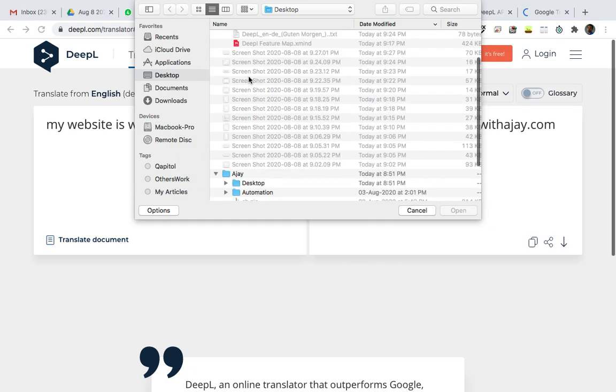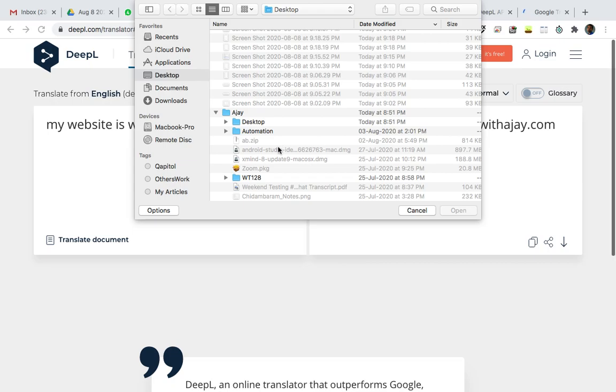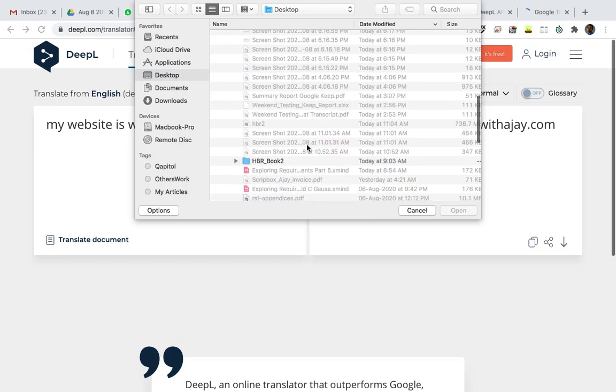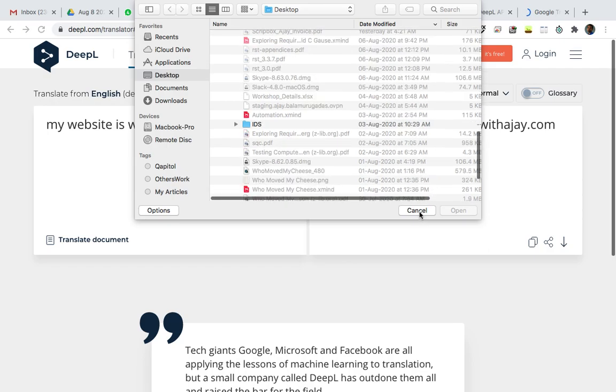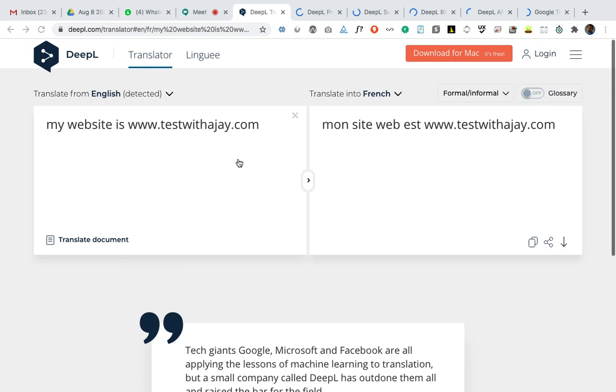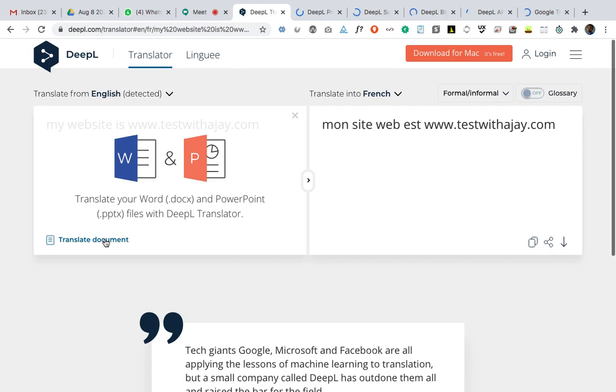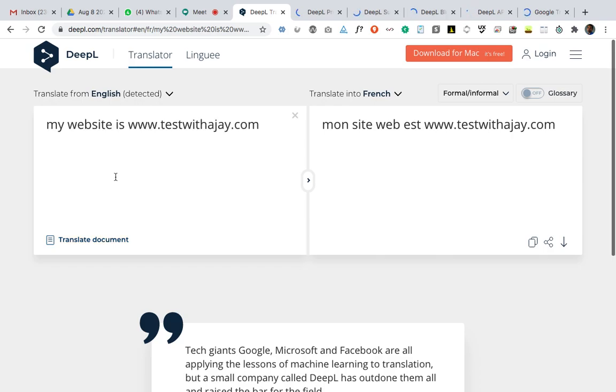We can't select any of these files. So what does it want? It wants a PPT, PPTX. I don't have any PPT. Okay, PPT or docx. Docx also doesn't help. So let's try a docx file.